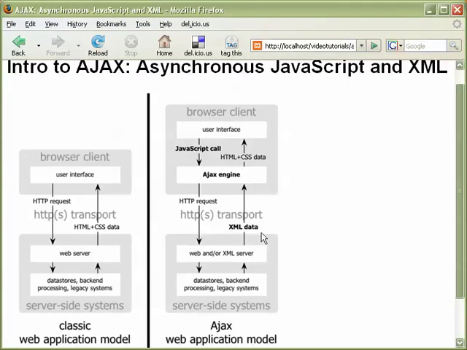So, there's one thing you have to remember, though. XML is just a way to format data to give it structure and meaning. And as we're going to see in the next video, data doesn't have to be formatted in XML to be handled by AJAX. However, for future reference, it is good practice to format your data in XML because it can be more easily parsed by other applications and programming languages, such as Flash's ActionScript. For this tutorial, we're not going to format our data with XML. We'll save it for more advanced tutorials. So let's get started in the second part of this tutorial where we're actually going to write some AJAX code.